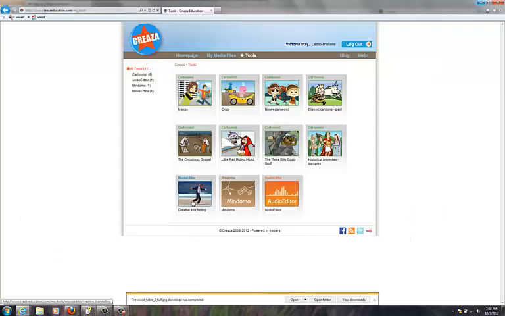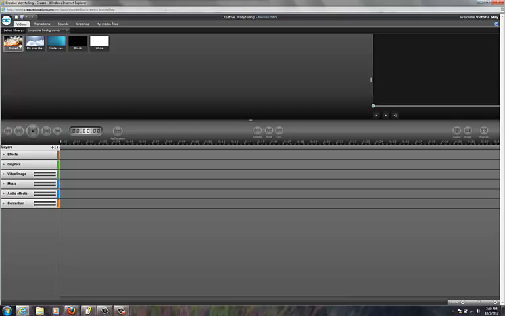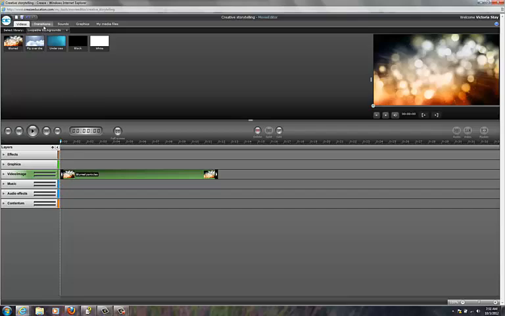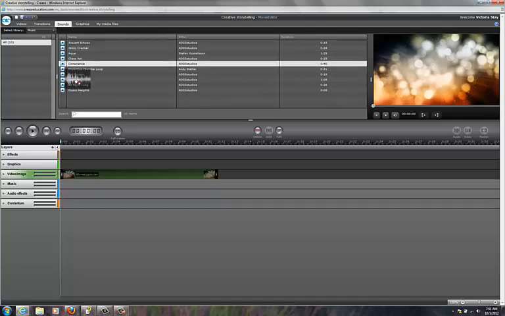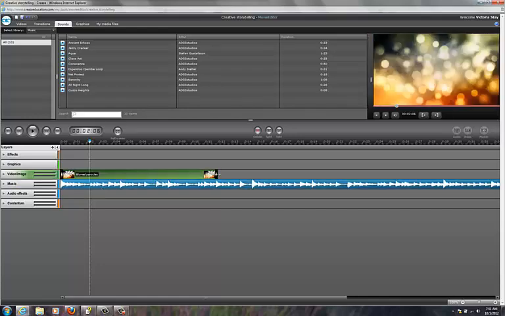So finally then, I think that the most robust piece that they have here is the movie editor, where you have the ability to fairly easily go in and create and edit a movie. And so it's got its own components of media pieces that you can go ahead and drag and drop in using the video components and transitions that they have already provided. They have some sounds that you can put on top of here, and you can layer, you can change the different lengths that they have.